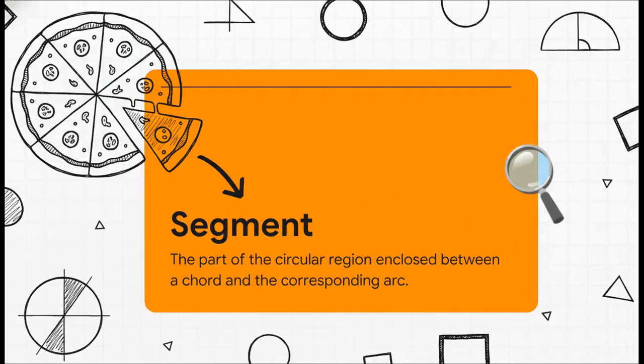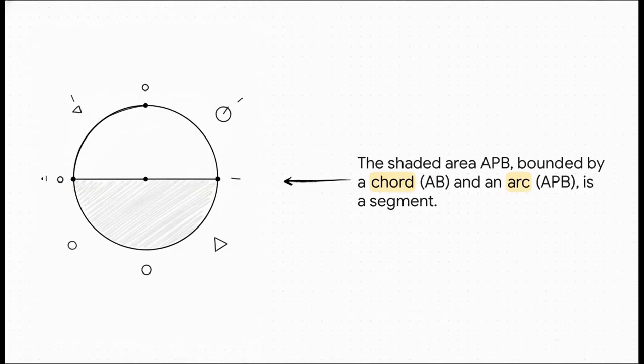Okay, next up in the toolkit, the segment. Now, if a sector is the whole pizza slice, the segment is really just the crust. It's that part you'd be left with if you just made a straight cut across the slice. And you can see it right here. A segment is the area locked in by a chord. That's the straight line AB, and the arc it connects to. Notice how it doesn't involve the center of the circle at all. It just chops off a piece of the edge.